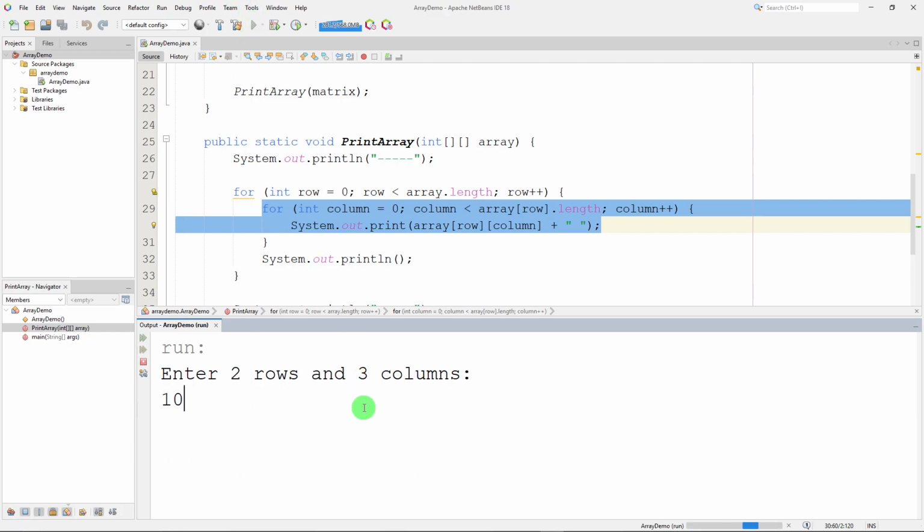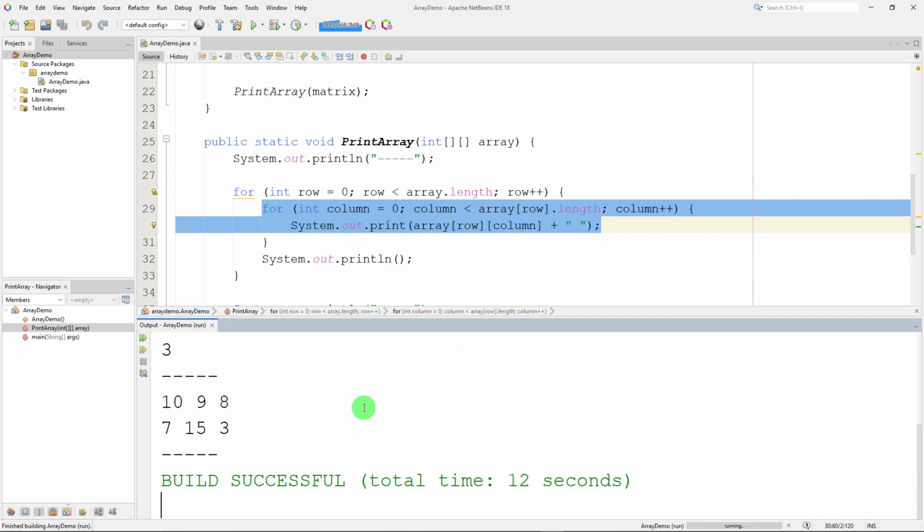Now, if I get too big, this isn't perfect. So I'm using some 2-digit numbers in here. You can see our rows and columns aren't perfectly straight up and down from one another because each one of them is a different size. So if you really want to make sure they print out in nice straight columns, you need to do some formatting. Maybe if you're using ints up to 999, make sure you format each column so that it can hold maybe 5 digits. Use maybe a printf command with a formatter to make it print the same number of characters regardless of the length of the digits. And that'll keep everything in nice columnar form.